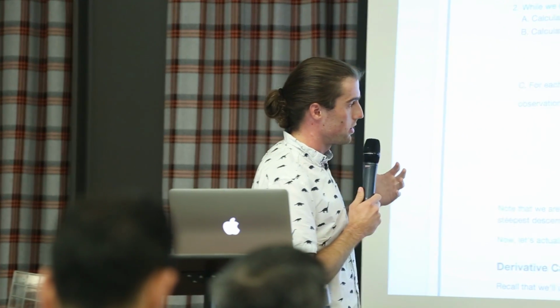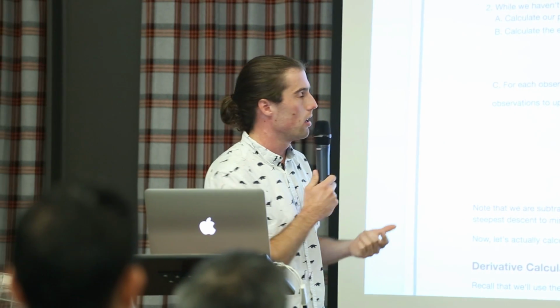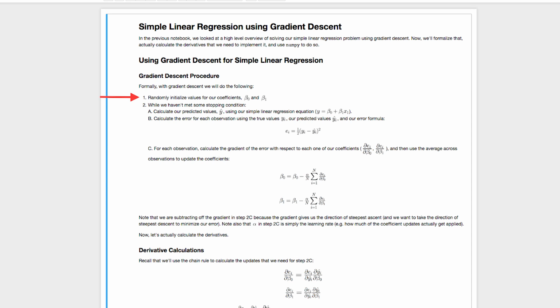Okay. So in terms of formalizing the steps of our gradient descent procedure, and we're doing this just so we can kind of link it to the exact things we're coding up later on, we're going to have two major steps. The first is that we're going to randomly initialize some values for our beta naught and our beta 1. Right? We're just going to say, hey, I think maybe they're 0.5 and 0.5, or maybe they're 0.2 and 0.3. We're just going to pick some random values, and that's fine because once we start gradient descent, we will keep stepping iteratively in the direction of the true values.